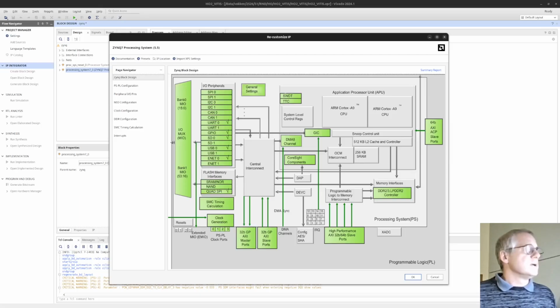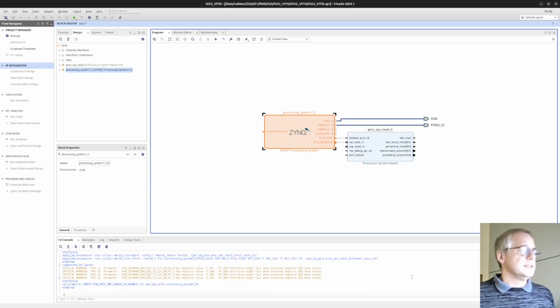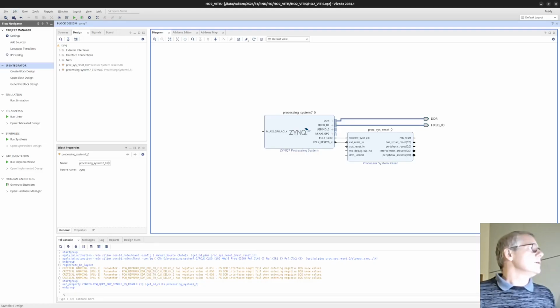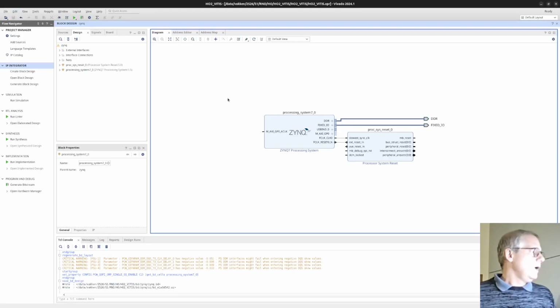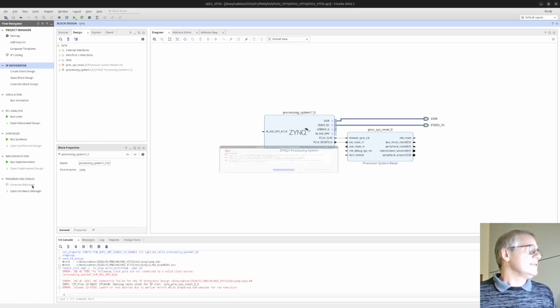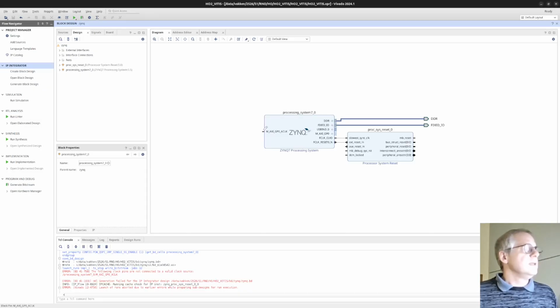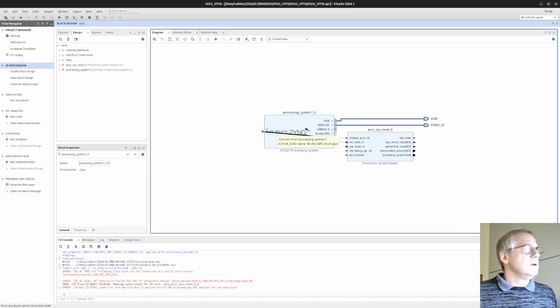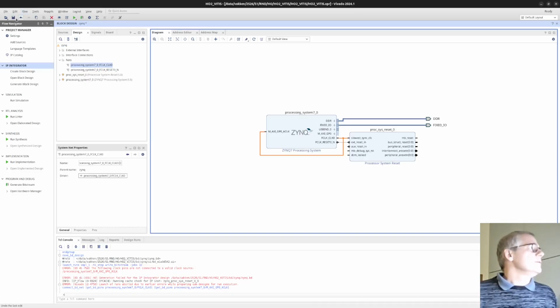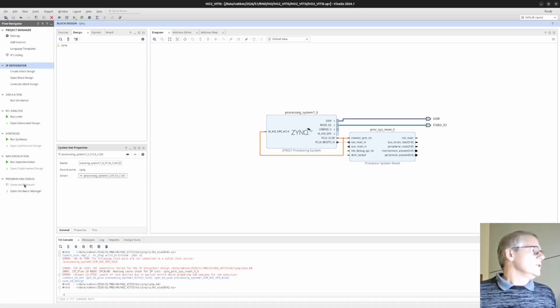For now, this is okay, and we will just accept these settings, save our block design, and once this is saved, we will generate the bitstream. So we don't need, at this moment, anything extra. Later on, we will learn how to add new settings. And as you can see, we still have a pin which is missing a connection, indeed. As you see here, this FCLK clock needs a clock setting, and we can use our 100 megahertz clock like this. We save the design, and then we generate the bitstream.